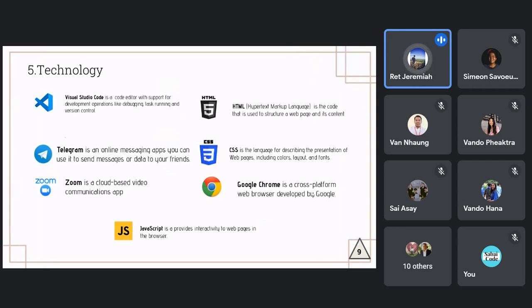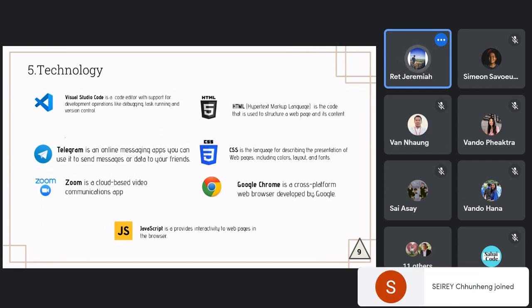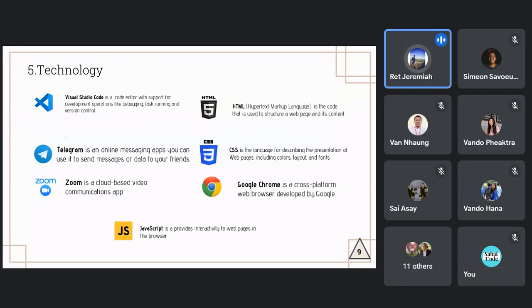For the whole process of making this project, we have used some technology. First of all, we use Visual Studio Code, known as VS Code, to create HTML code and JavaScript for our website.